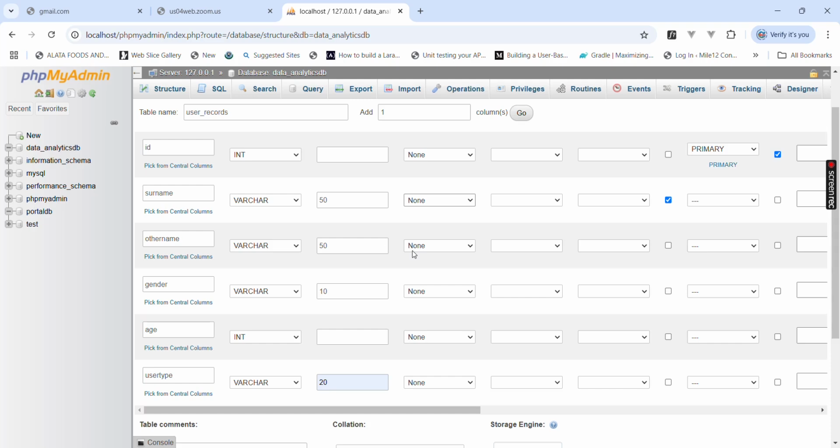You must have a field that is common to both tables. So you have ID here, then you repeat that ID in another table, but it's going to be a foreign key there. So it's a primary key in the first table and a foreign key in the other table.